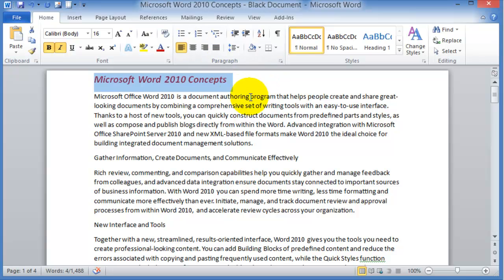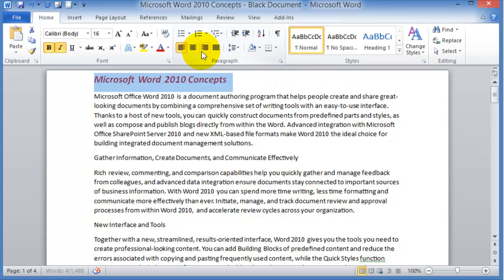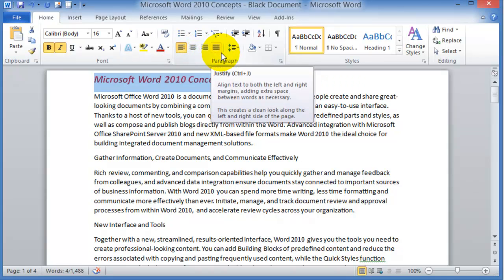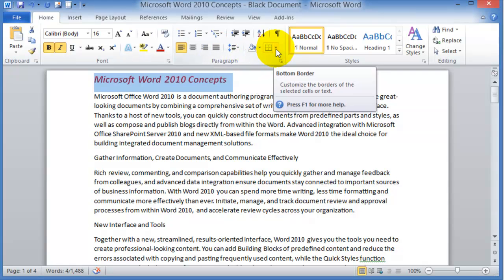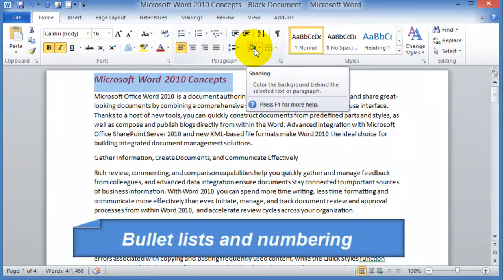And then I can change here the indentation, whether I want this centered or aligned to the right or to the left. Again, the idea here is that you want to really play with this stuff, otherwise we'll go on forever here. So notice, just hold the mouse on each icon and it will tell you what that icon does.